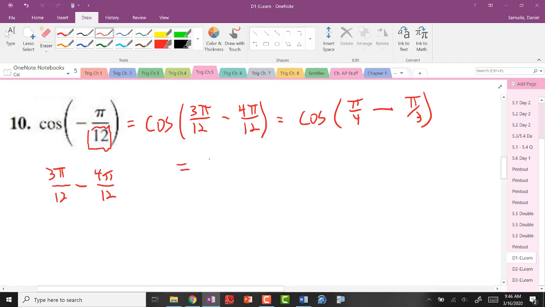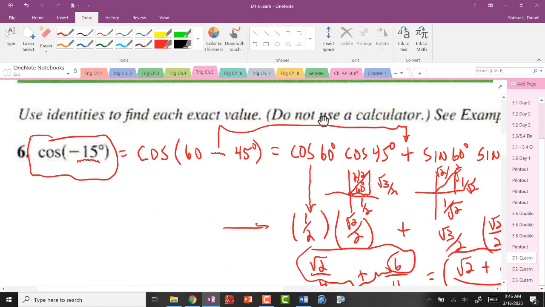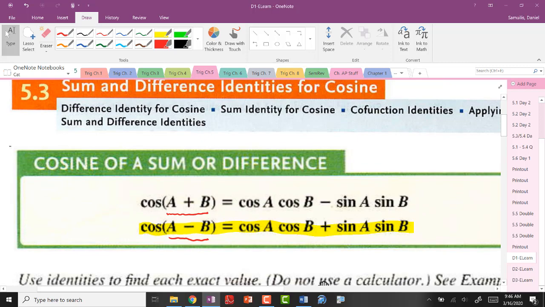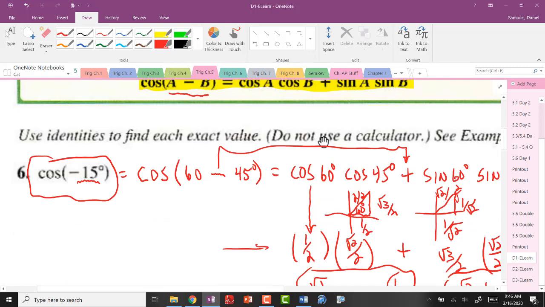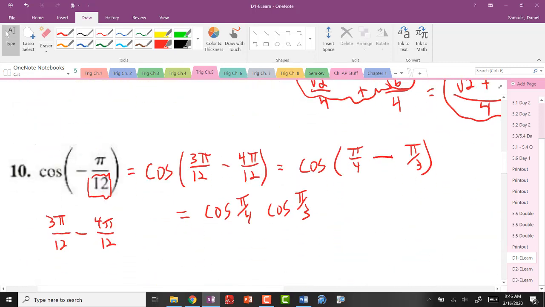Because now it's time to use the formula which says, okay, difference, it's cosine, cosine. Now if you're getting the formula usage, this is the point of this. This is why we can use this identity to evaluate exactly, getting an exact answer. Cosine, opposites, and then it's sine, sine, everywhere, sine. All right.